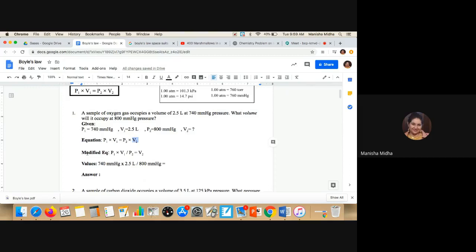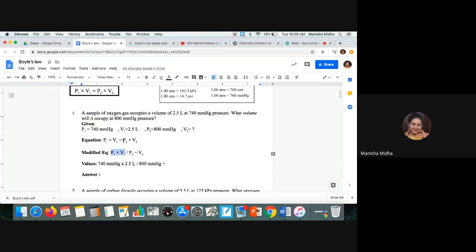So how will my modified equation look in the next step? I will copy what I have already, P1 V1. But now P2 also has joined on the same side of the equation, and V2 is isolated. So here P2 is dividing. P1 V1 divided by P2 must equal V2. If anybody needs help with equation modifications, we can have a Google Meet on it. But it's just a cross multiply. You are isolating the unknown, so all the given values are on the other side.